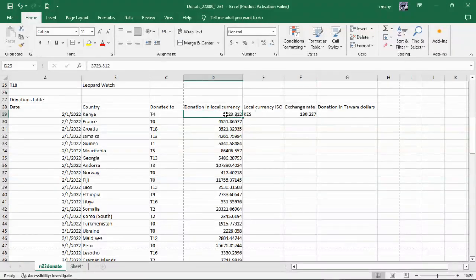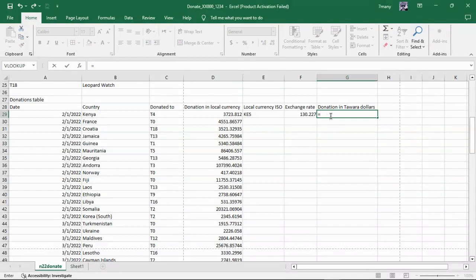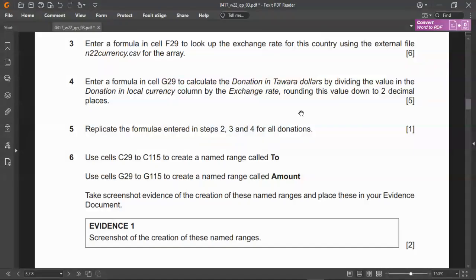G29: donations in dollars. It says enter a formula in G29 to calculate the donations in US dollars by dividing the value of the donation in local currency by the exchange rate column.